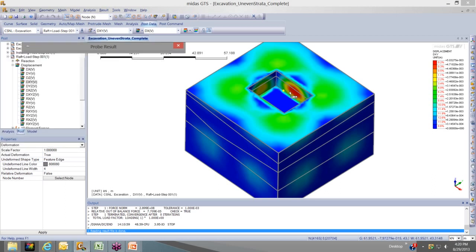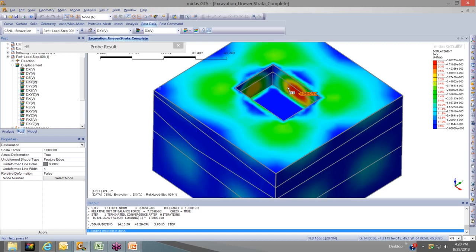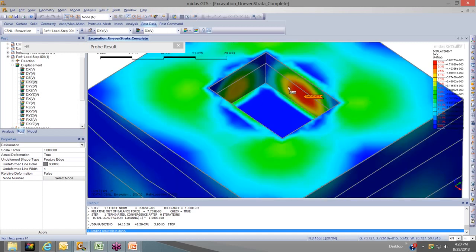What you can do, just using your cursor, is double-click on certain portions that are available to you. Let's say, for example, you zoom in, and maybe this yellow area is of interest to you. You want to see the displacement over here because that's where you get the maximum range of displacement. So double-click, and you can tag your different displacements along here. And then, just using this legend, you can see your exact numerical values, what your units are, etc.